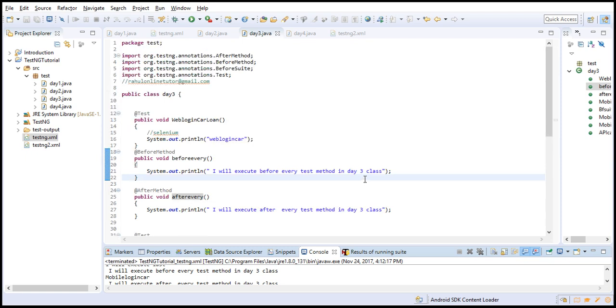There is one more annotation left, which is before class. Take some deep breath. I'm going to explain that in the next lecture. It's again a simple thing, but just don't get confused. Write it down on paper, take a deep breath, and then watch before class. When I teach everything together, you might get a little confused, but they are easy and quick to remember based upon the annotation name. All right, thank you.